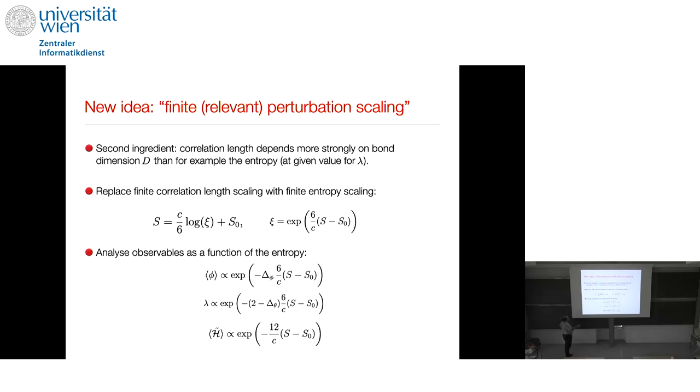But this has an interesting appeal, because now I can rewrite simple formulas. For example, a vacuum expectation value of a field would be something like 1 over the correlation length to the scaling dimension, and if you replace that in terms of entropy, you get an exponential dependence of this vacuum expectation value on the entropy, with a prefactor which involves the scaling dimension delta phi and the central charge. Also lambda itself, which is the control parameter which we are not measuring but imposing, has a relation like that. Here the scaling dimension delta theta is the one of the perturbation which we are applying, whereas this can be a general operator which we are measuring.